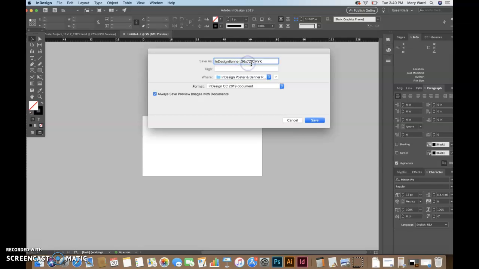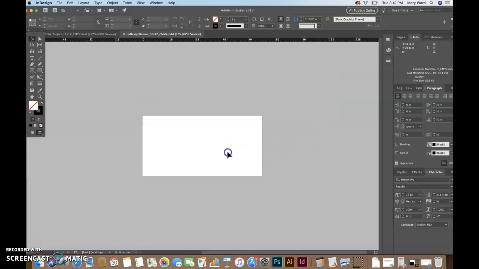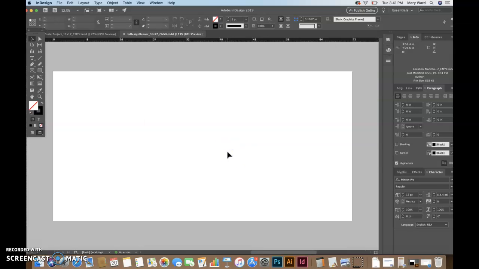And maybe you need to be putting your names somewhere, at least in the folder that they're nested in, like Mary Ward InDesign poster and banner project. You don't have to do that with the name of each of your files necessarily, but definitely the main zip file that you upload into Brightspace I would name with your name, so that when I'm downloading everything, I know whose this is.